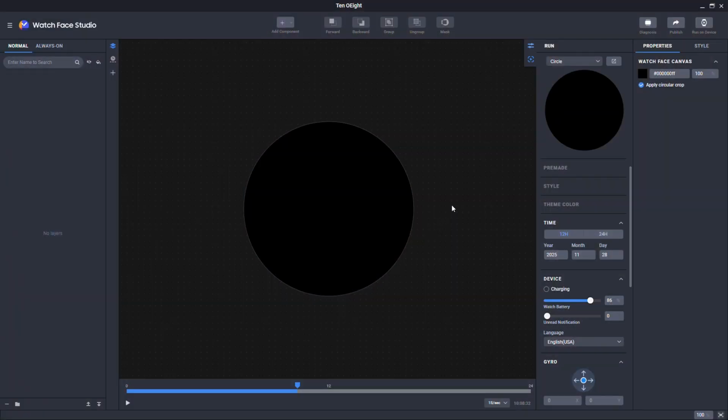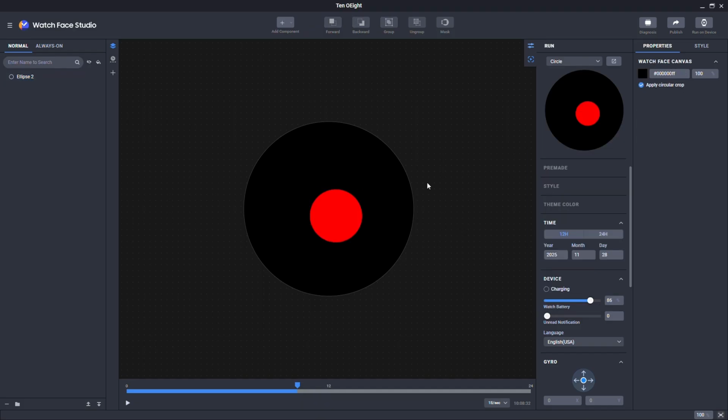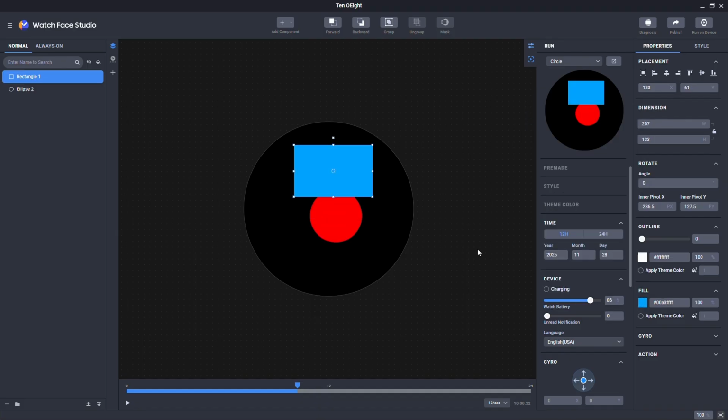Masking is a way of cutting components based on the shape of another component. It seems confusing, but it is not. To show you how masks work, I'll add two components: an ellipse and a rectangle. I'll tint them both just to look better. Tinting is not required to use masks. Okay, now we have two shapes here.